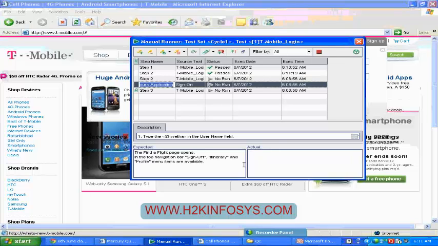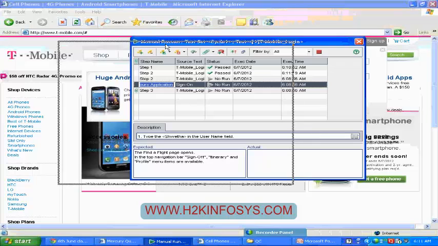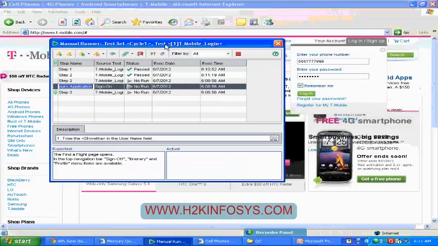So once you enter that, if you click on the sign on button, if you just see, this is where I called one of the functions. Somebody asked where we can see the test case. This is where we can see it. See here, type Shweta in the username field.